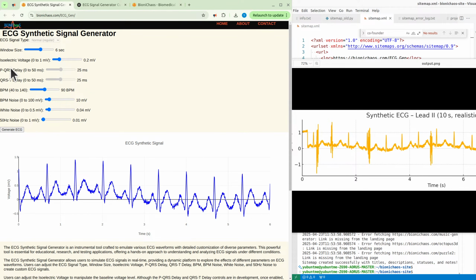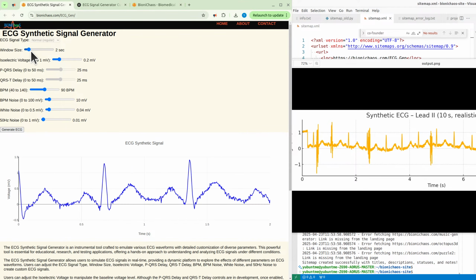Someone is actually asking about the PQRS and QRST delays, which are the delays within the QRS complex of the ECG. I'm not an expert in it, by the way, but it should be PQRST, right? So P, Q, R, S and T. A T wave, P wave.